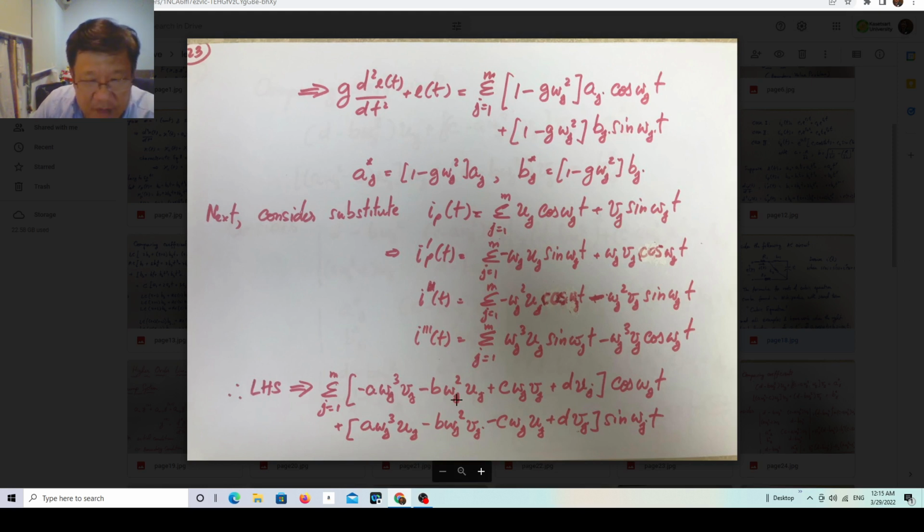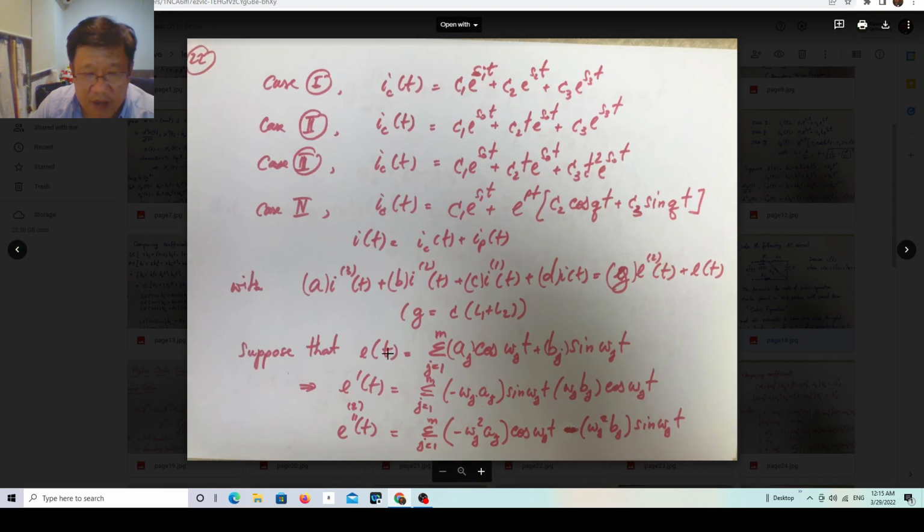But you're trying to find what the u sub j value and v sub j value are. For a given right hand side here, you know g, you know omega j, you know a sub j, you know b sub j as an input function from here. If you have the input voltage in this one, it means that you already know the values of a sub j, omega sub j, and b sub j.